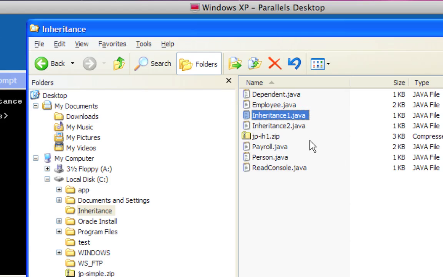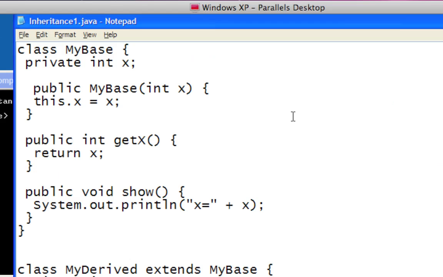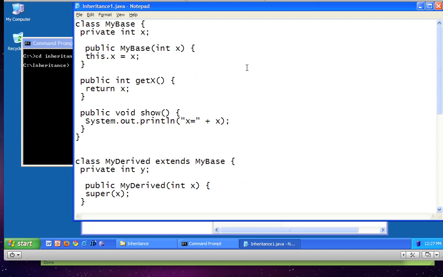So when we're talking about inheritance, we're talking about building a class from another class, or an object from another object. I'm going to start out with this example I call inheritance 1. And just so that you know where to find these examples, let me make a quick note here. They are located at bhecker.com.